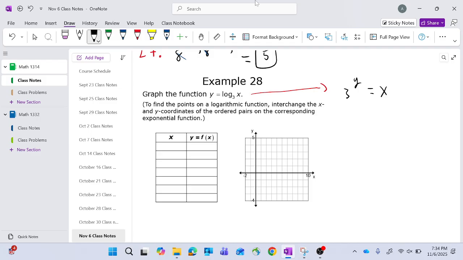Does that kind of make sense what I'm saying? Y'all remember how we graphed exponential functions? We plugged in x values and solved for y. Well, now I'm just changing to an exponent because y is the power. I'm going to plug in y's to solve for x. So plug in 0. 3 to the 0, well, that's going to be 1. So x is 1 here. Plug in a y value of 1. Well, 3 to the 1 is 3. So x is 3. Does that make sense, guys?